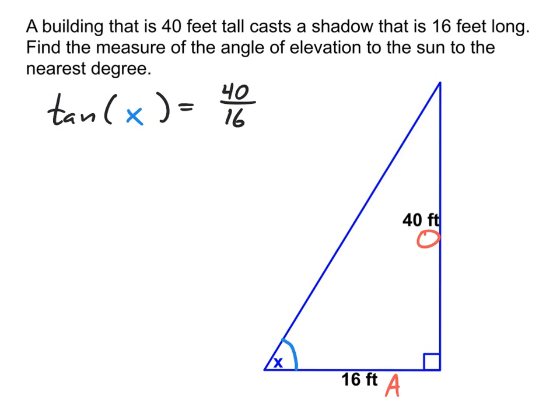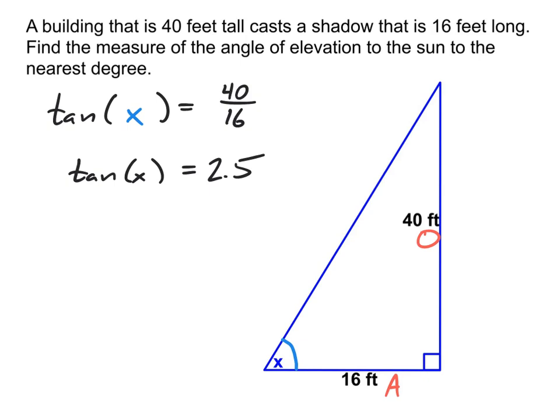Now, before I go any further here, I see 40 over 16. That looks like something that can reduce. So I'm going to go ahead and reduce that before I actually start dealing with the solving for x part. So 40 divided by 16 gives me 2.5. All right, that's at least a little bit easier to look at. If you want to leave this, by the way, as 40 over 16, that's perfectly fine. You'll still be able to do the same calculation with it at the end.